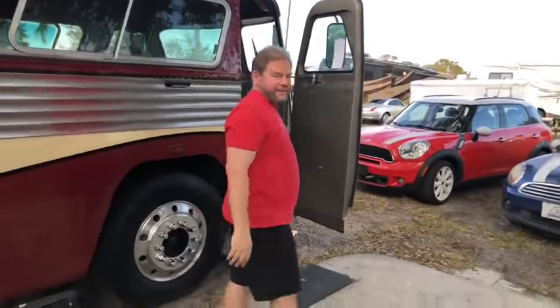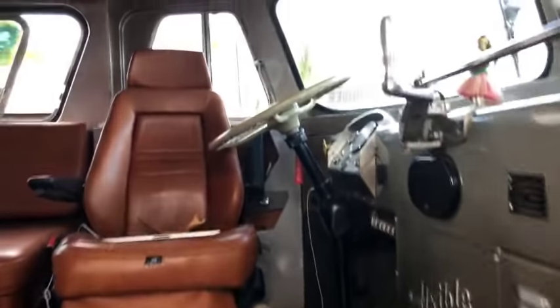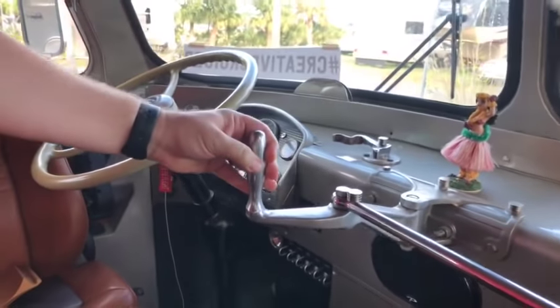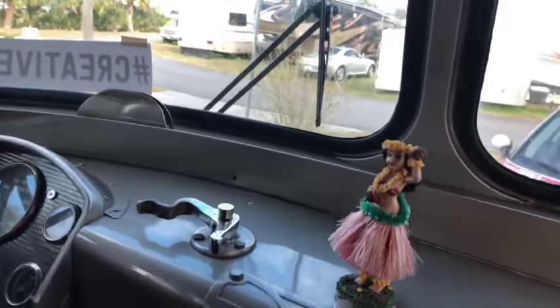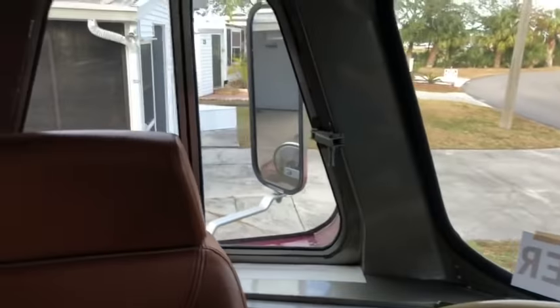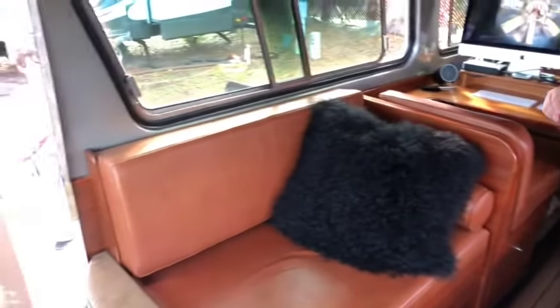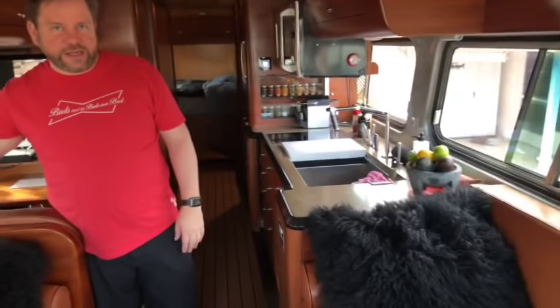You guys probably really want to see the inside — come on in. It's got an old-school handle like a school bus to close the door. On the dash, this little figurine keeps us company when we're driving. In the front we have two sofas — kind of a his and hers arrangement — and they come out to three different positions. This position is for sitting normally on a sofa, and if you want to lay on it sideways, it can slide out to meet the black area at the bottom. The two can also slide all the way together so they touch, and the backs behind the sofas would slide down to fill in the gap.